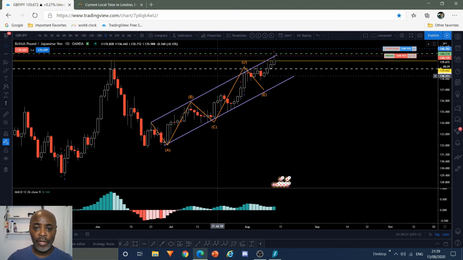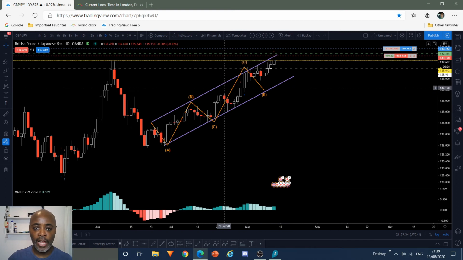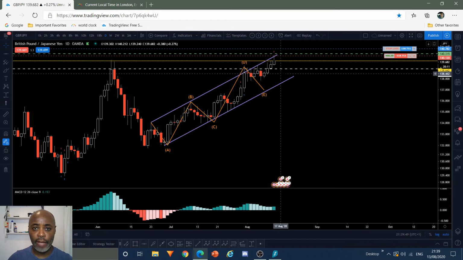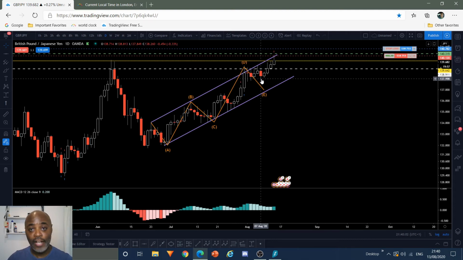When I made this prediction, I referenced these two wicks here, and I placed this yellow line across the top of these two wicks, and price was actually down here, I think in these bars here, and this white dotted line is a 61.8 retracement. Now, what I said is that I don't want to trade typically where most retail traders trade, because that's how we get picked off, guys. That's how we get picked off by the institutions. They know that we trade around these levels. So what I'm looking to do is trade somewhere where most people don't trade.